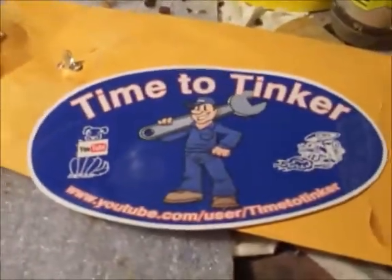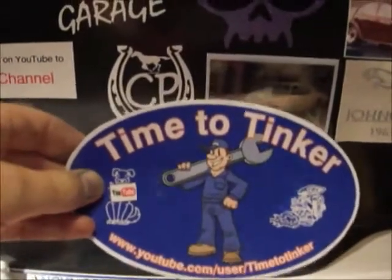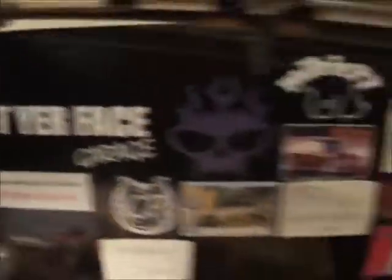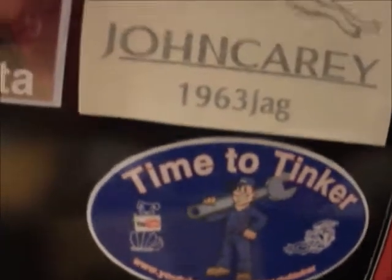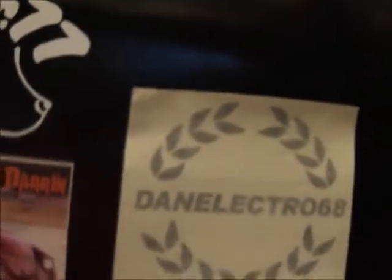Just got home and look what came in — very cool. Like that sticker, thanks buddy. Caught a couple of your videos so far, I got to see some more — there's some pretty cool stuff you do. Subarus. Work on a few of them myself; we used to take care of a Subaru dealership. Got all kinds of stickers now — you're on the wall on the other side of the country. That three-wheeler project is going to be cool, be interesting to see how you clean that up.